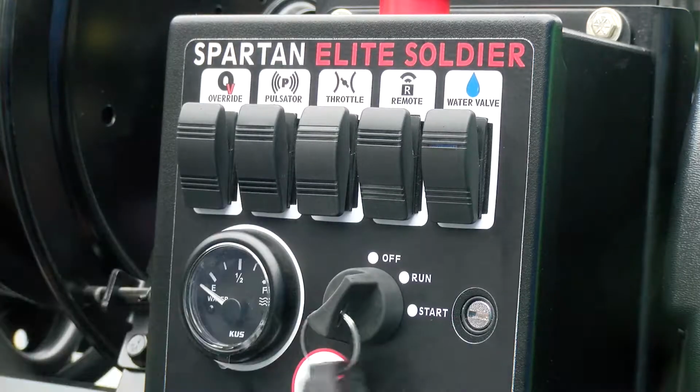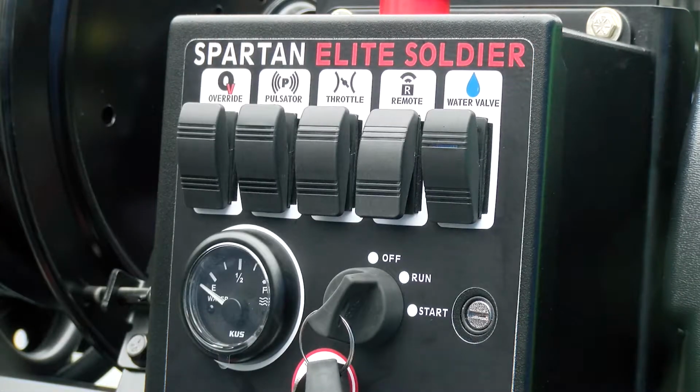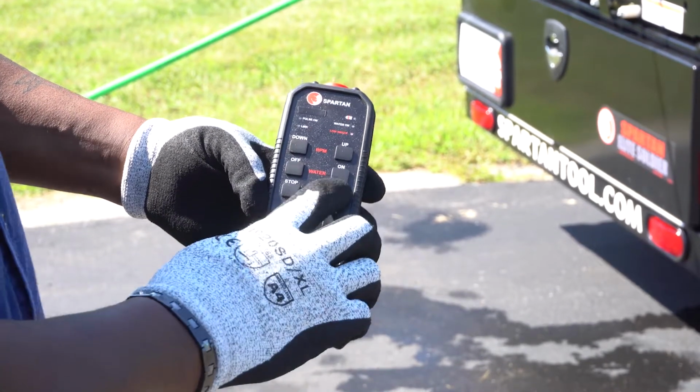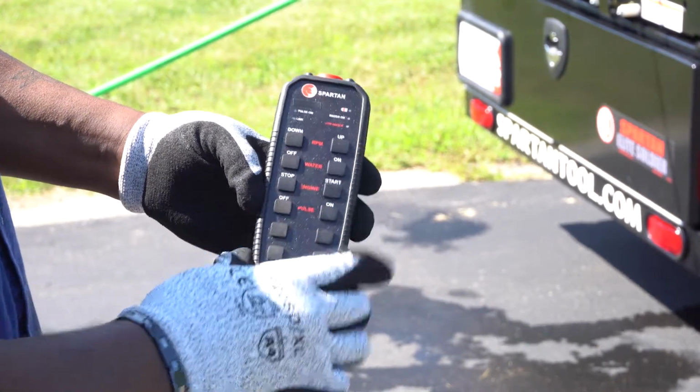Turn the key to run position. Toggle the remote switch to on. Press the button to pair. Press the engine start button to turn the unit on.